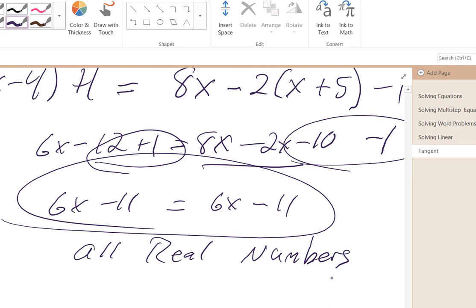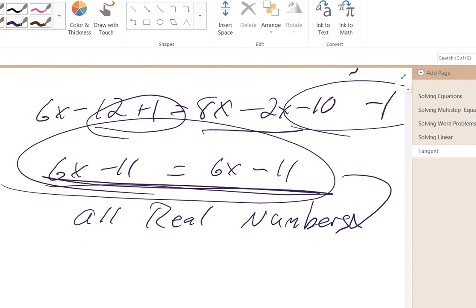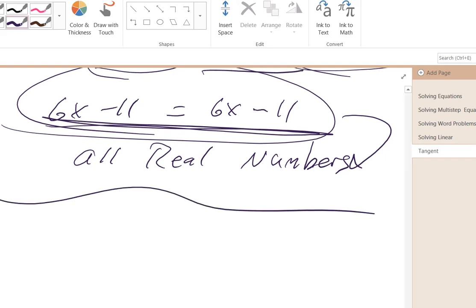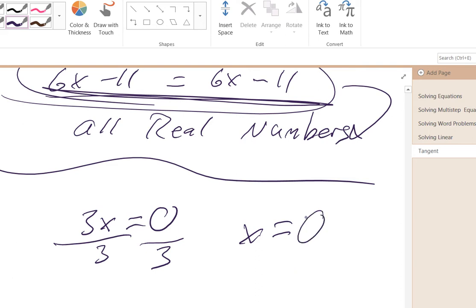So on solving equations, one solution, no solutions, all solutions. Those are your possible situations. Okay? And make sure that you conclude. Don't stop here. Make sure you tell me what the answer is. Okay? I got to have that. The only other one I've seen is when it gets down to a situation like this. Although not so much with, you guys have done pretty well with this part. When you divide by 3, what's the answer to that going to be? 0, yeah. All right, I've seen that one, but you're pretty good about that one, so I don't know if that's going to be a main problem.